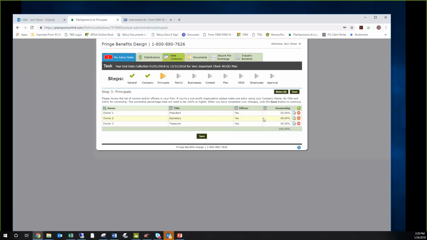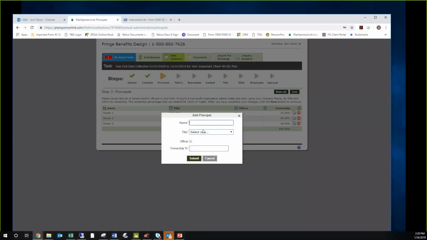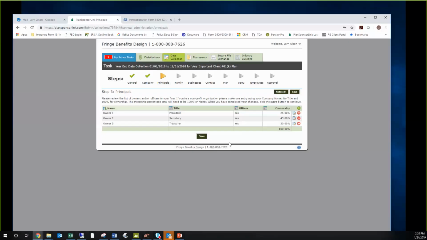So, to provide the ownership information, you do just like I showed. You click on the plus sign, put in the person's name, their title, X the box or click on the box if they're an officer, and then give us their ownership. As far as there being an officer, this is always a little touchy, and it's probably best to talk to your administrator on whether or not this person is an officer in the sense of they have discretion, they have authority, and they actually make decisions for the employer.